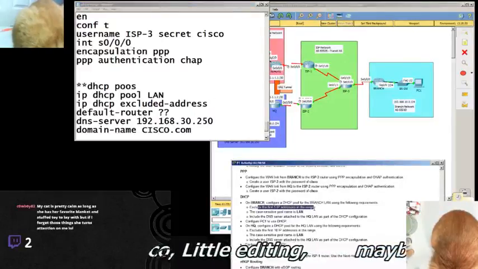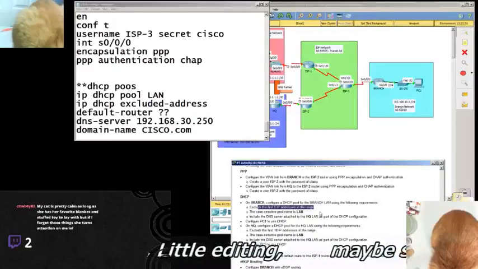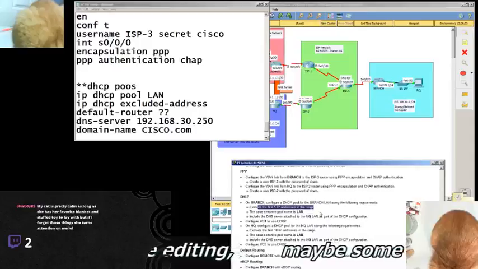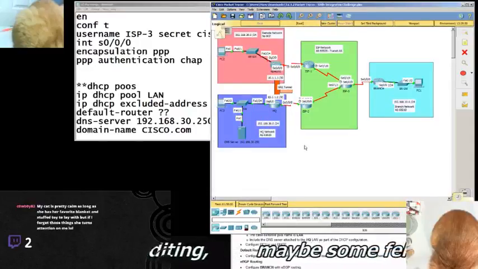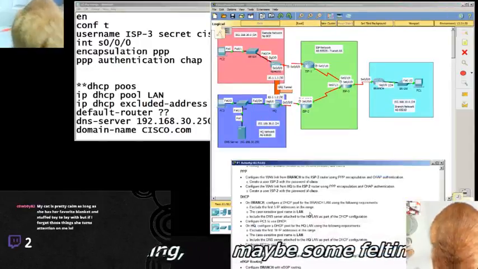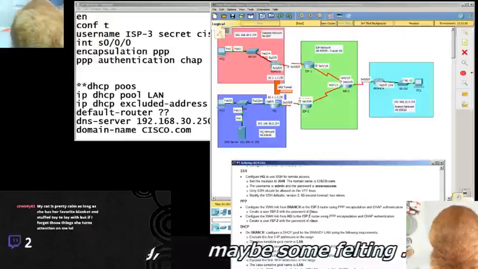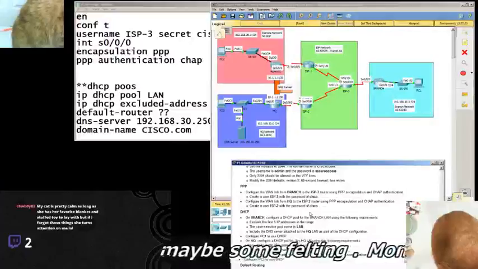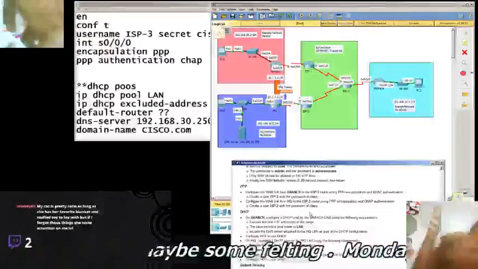Exclude the first in the range. In what range? I need to know.